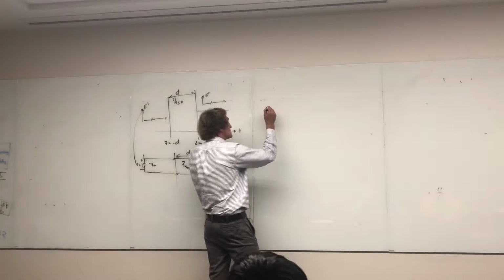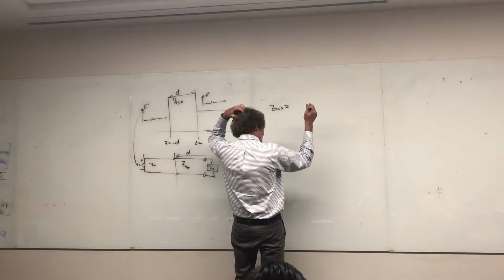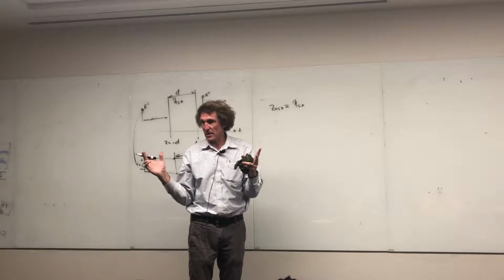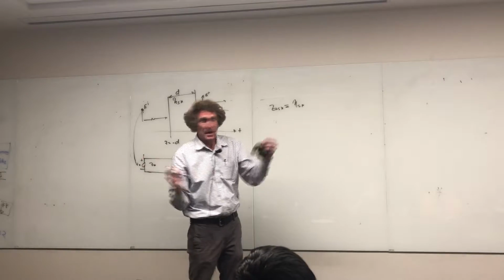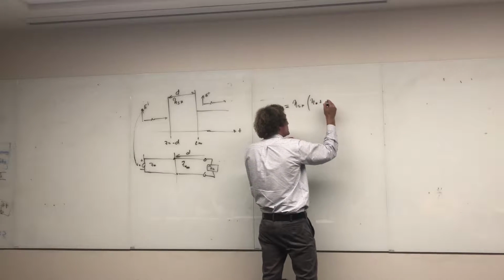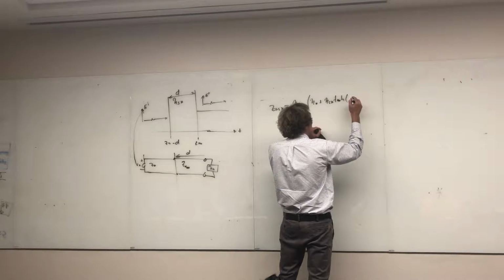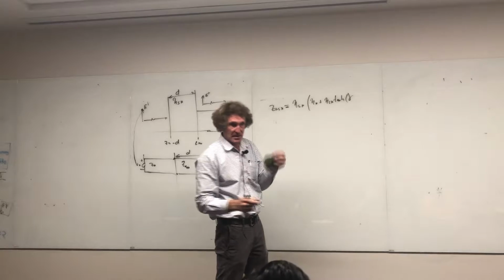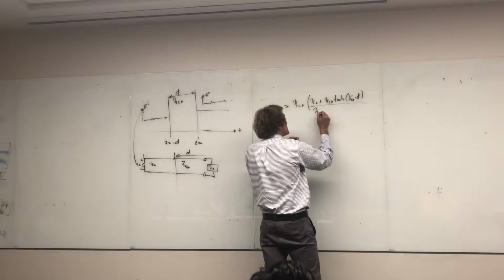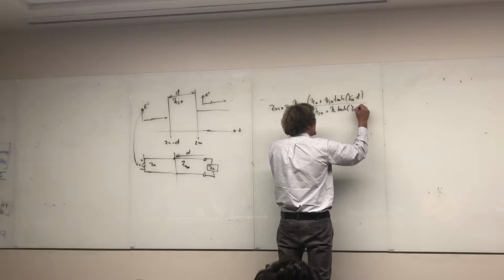Now, eta naught shield, when I talk about eta naught of the shield, it's going to be at the characteristic impedance of the shield, which is eta SH. Remember, that's going to be complex, right? That's like Z naught from before. Then it's multiplied by the load, which is eta naught, plus, and not a j here, you just put eta shield, times the hyperbolic tangent of gamma of the shield times the thickness d, over eta of the shield plus eta naught times tanh of gamma of the shield times d. Gamma has a real and imaginary part.